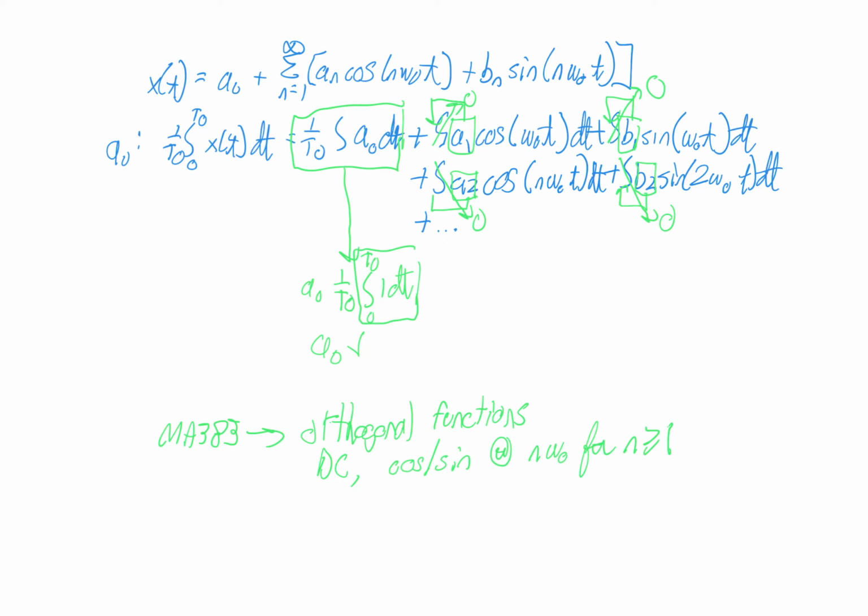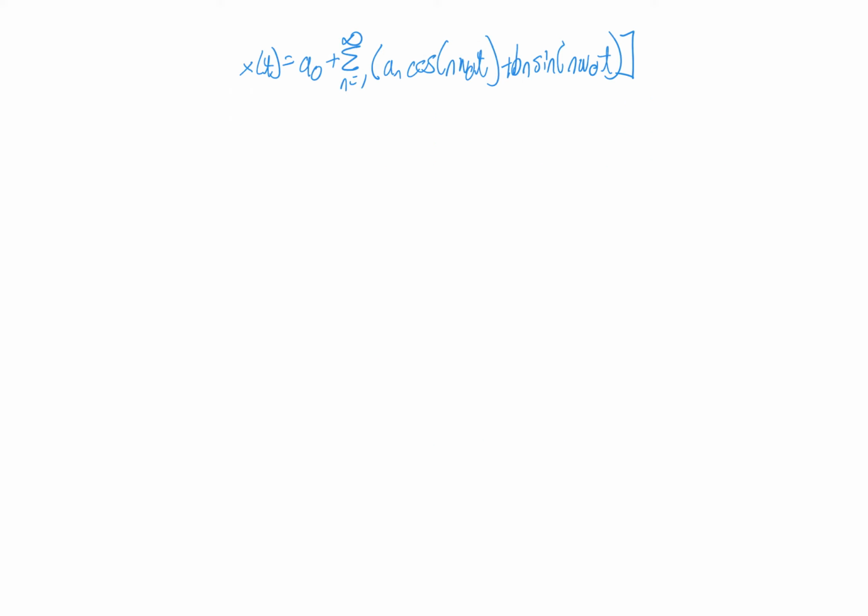We're going to show it for one example, for A1, on the next slide. The other proofs are similar. And then in the next video, we're actually going to do a concrete example and apply these formulas to an actual periodic function. So here we are starting out with the formula for the sine cosine form of the Fourier series, and we want to find the an and the bn coefficients when n is greater than or equal to 1. So let's find the an coefficients.